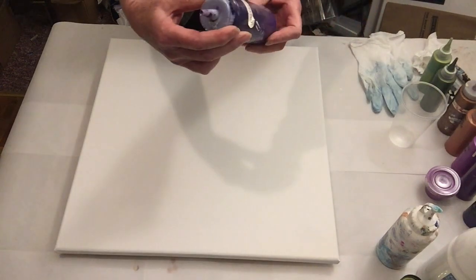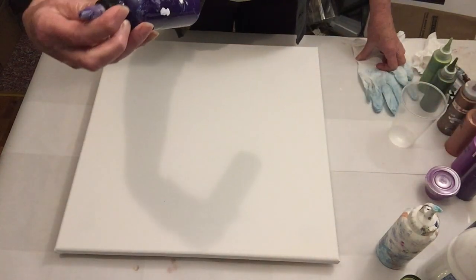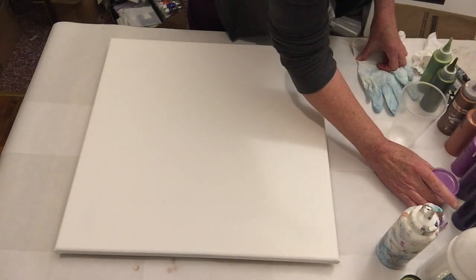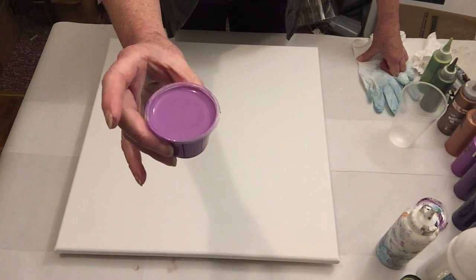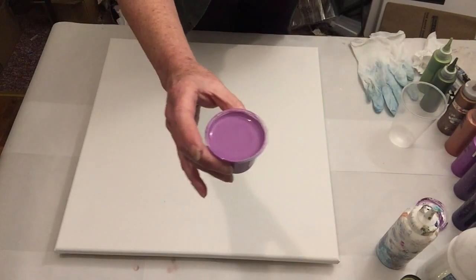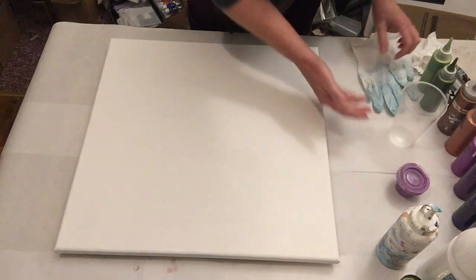I have got Liquitex Basics Dioxazine Purple. Got Master's Touch Violet. That's Hobby Lobby brand. This is a mixture of Liquitex Basics Purple with a little bit of Deco Art metallic amethyst that I mixed up.